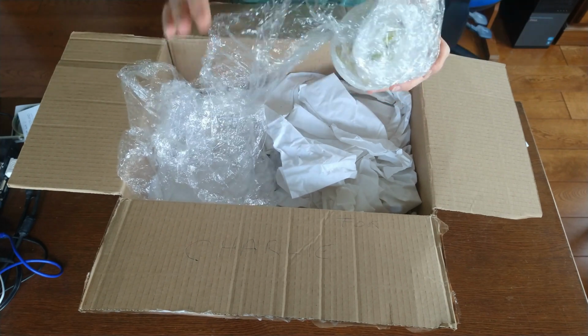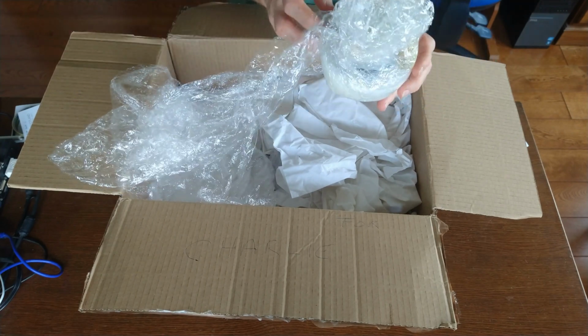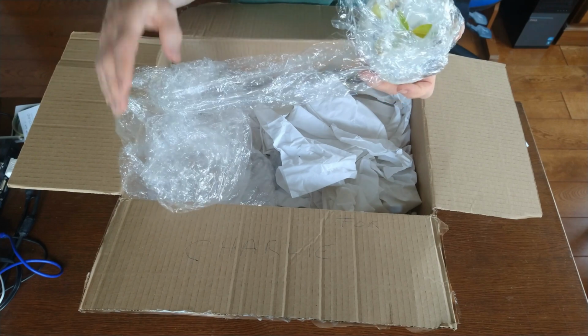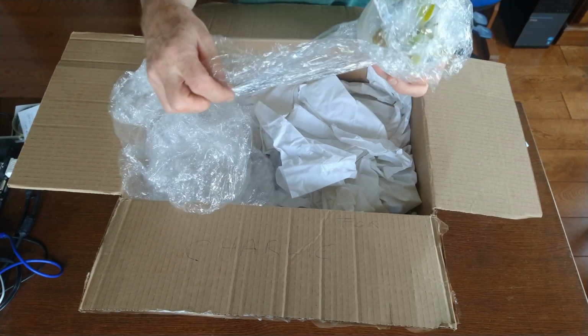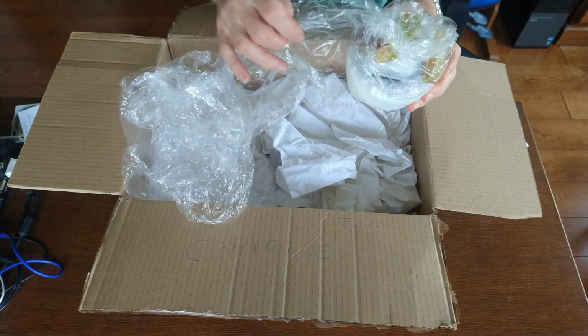So quite a lot of these are relatively small plants. They seem very competitively priced when I compare them against other UK sites selling Nepenthes. So I think they do quite a good deal on these things.